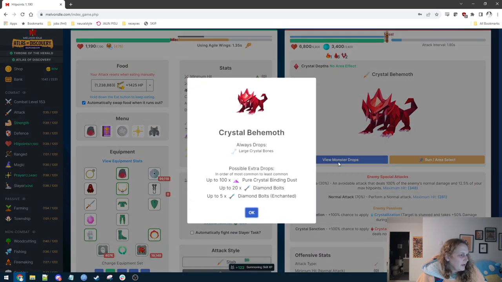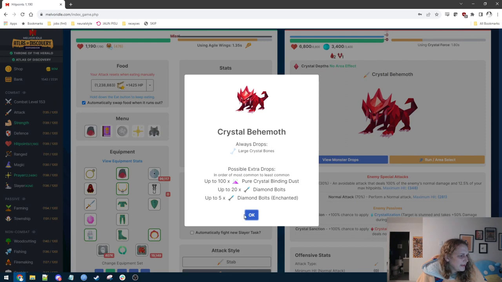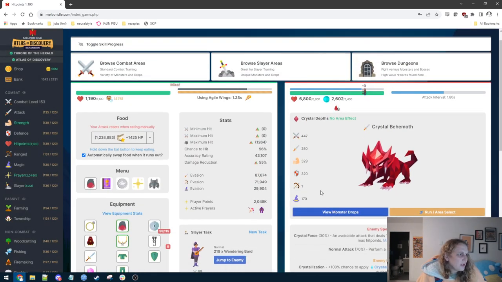Yep, this looks fine. And, ooh, enchanted diamond bolts. I don't even know how that works. I don't know if that's something I can produce on my own, or maybe that's like an actual unique drop. But again, yeah, we just got to get lucky a few times to overcome the barrier regen.